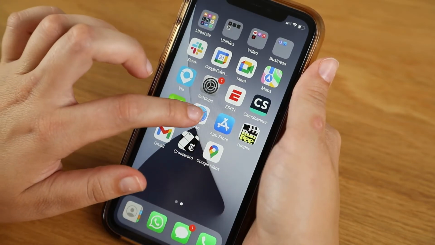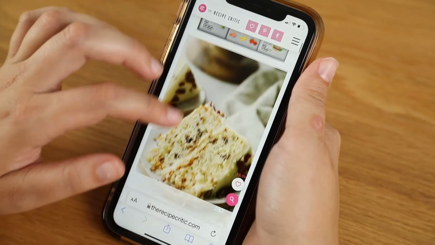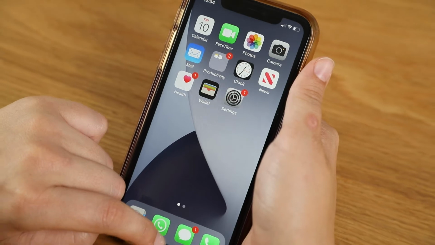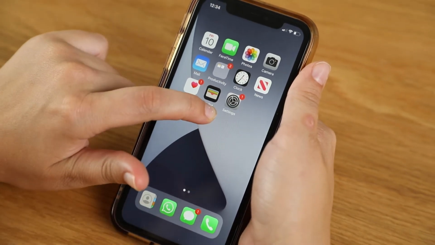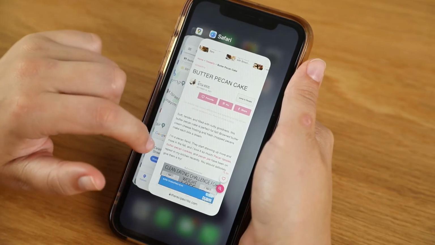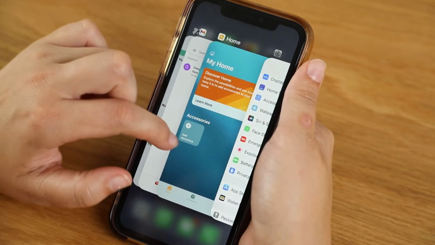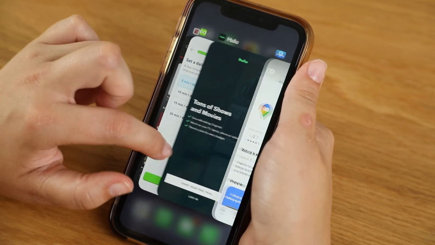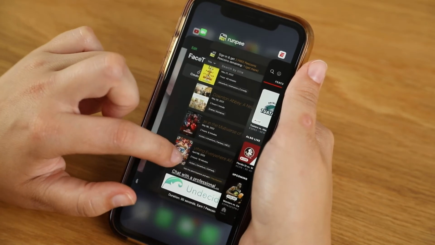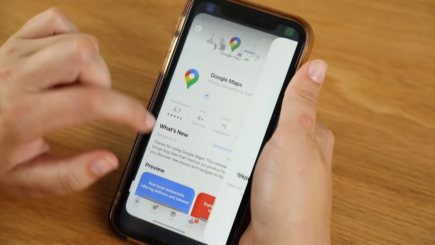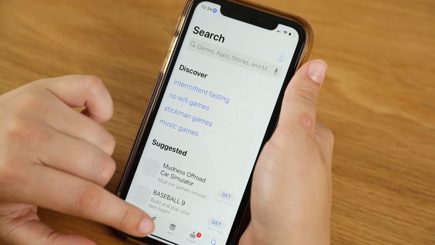Don't worry about losing progress with apps or being worried about not finding them, because here's another trick you can use. If you swipe up from the bottom slowly and hold your finger for a second in the center of the screen, you can see a list of app screens appear in front of you. You can scroll through these apps and return back to the app you wanted to get back to. One thing to remember, this list has only apps you opened and not apps you didn't use recently.